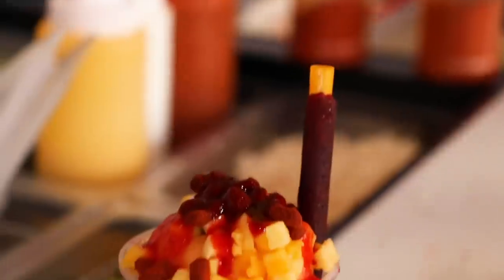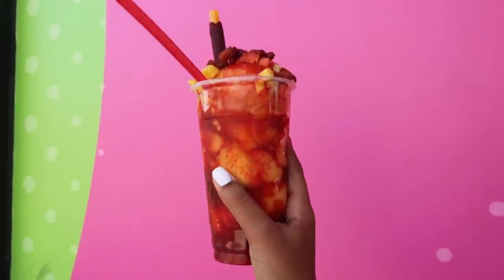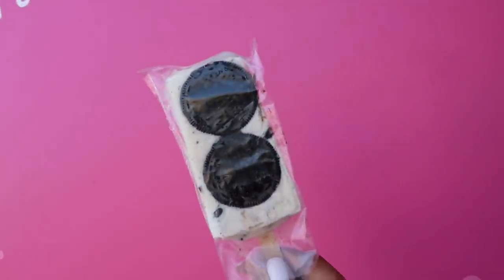Next stop is La Michiwacana Plus, and their ice cream — holy crap. Just by looking at this, I'm already getting a sweet tooth. This looks so frickin' amazing. Are you kidding me? So we have the mangonada, which is one of their most popular items. And then the classic pailleta with Oreos — this is one of their most famous pailletas.